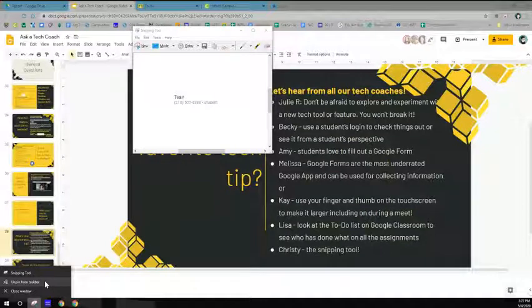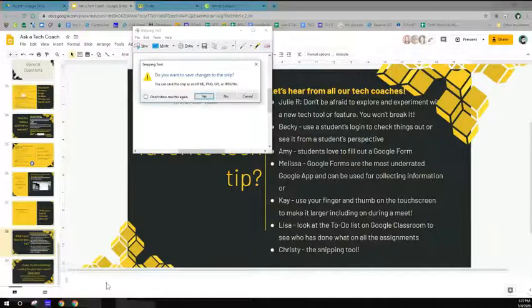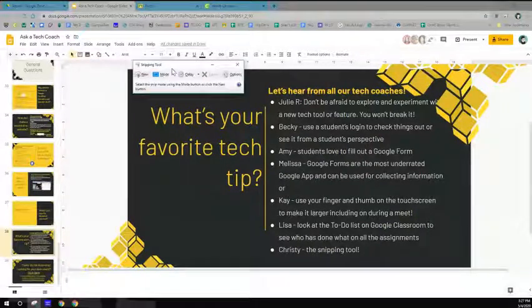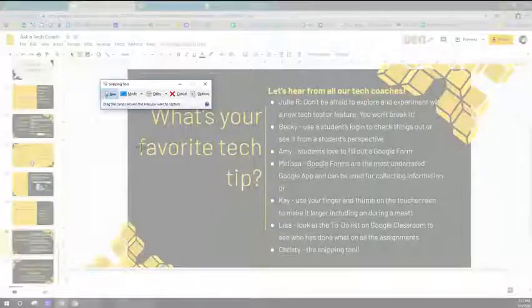And I mean, really, it comes in handy for everything. And that's related to Google Forms as well, because a lot of times I just want to snip a picture of a math equation or a diagram or a picture of something, and then I can just save it as a picture. You can see when you open it for the first time, though, it's not going to look like Melissa's. Melissa's already taken a screenshot of Tier's phone number, it looks like. So when she opens it, it's just going to be a toolbar, and you can click new and take it from there.